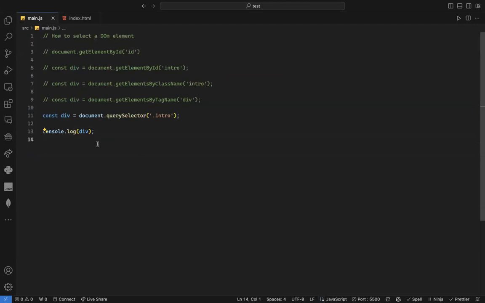Yeah, voila. So all the time, with query selector, if I use dot to mention it's a class, it will return me, as you can see, a single element. Even if I have multiple elements, it doesn't care. It just goes and finds the first one it finds and returns it to you.